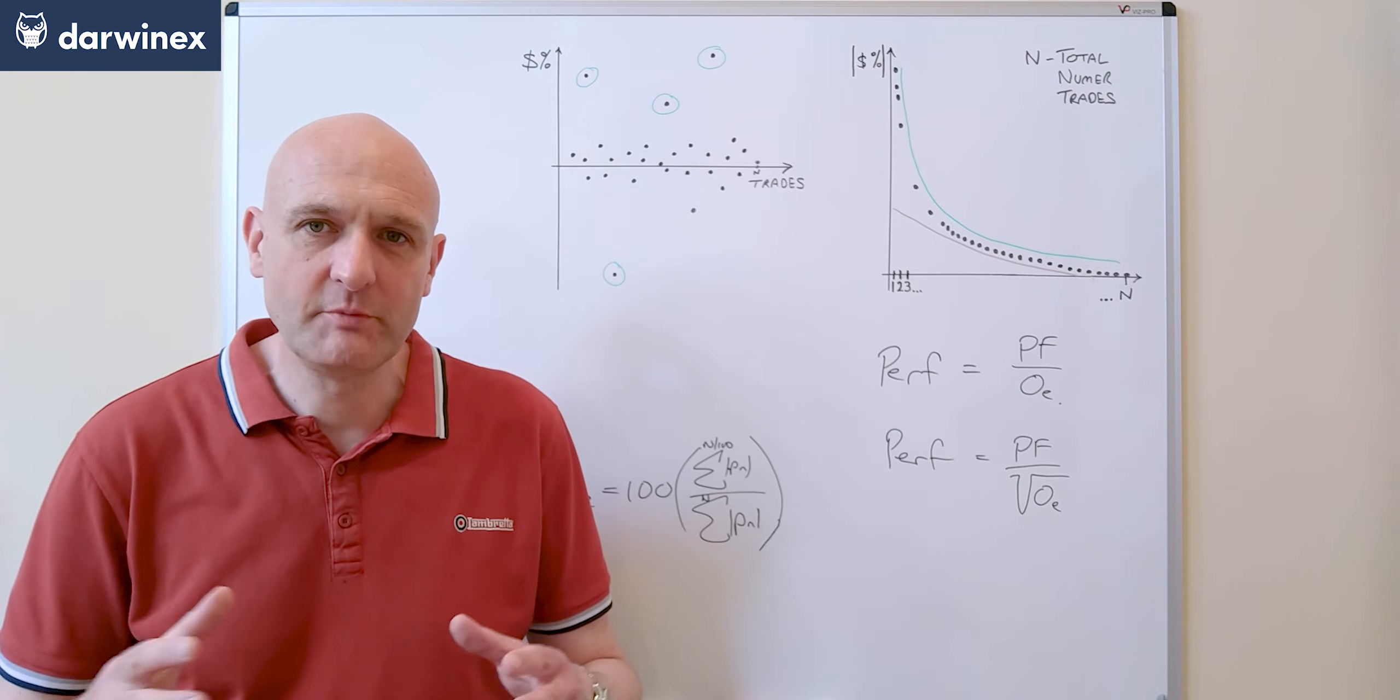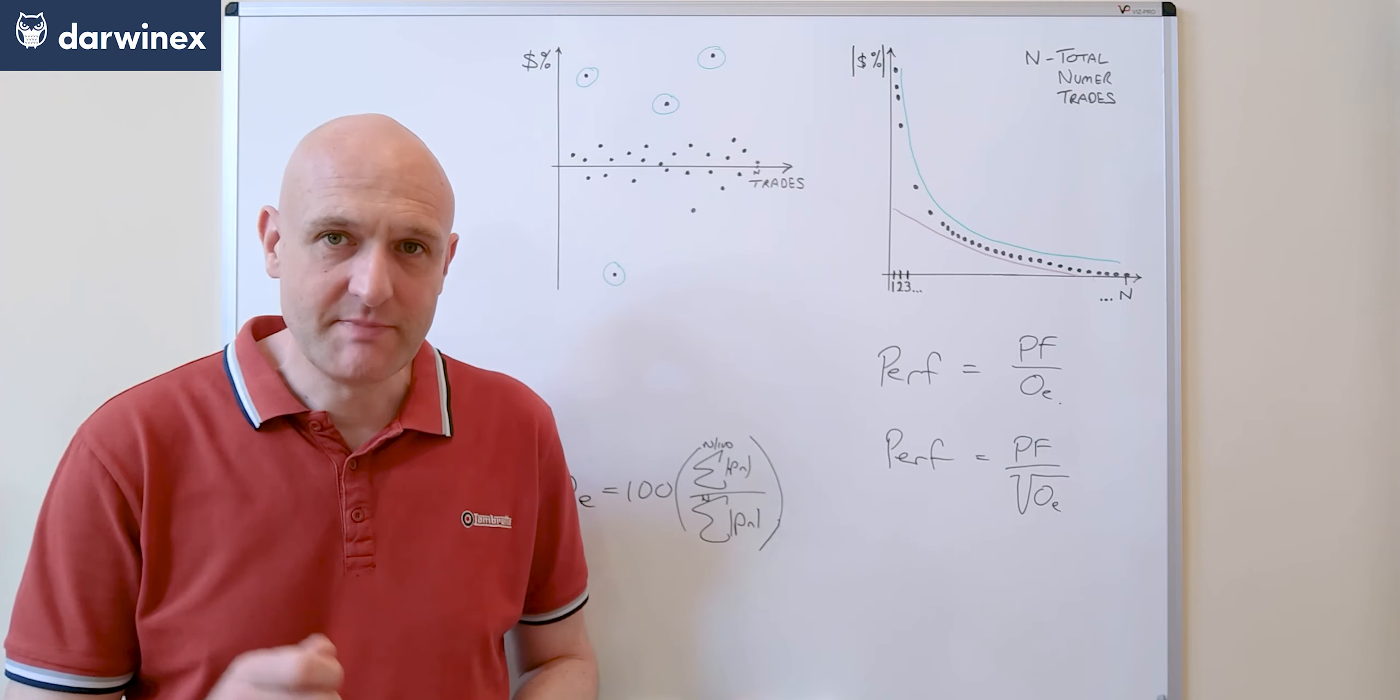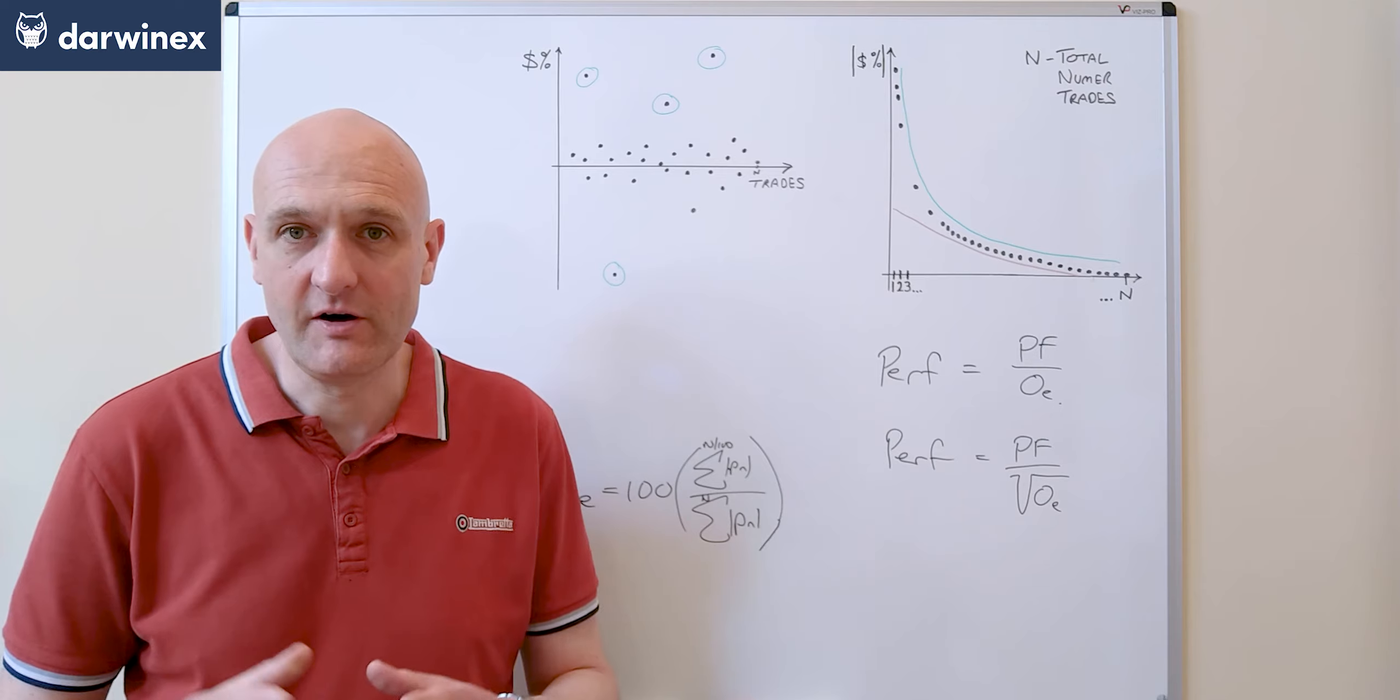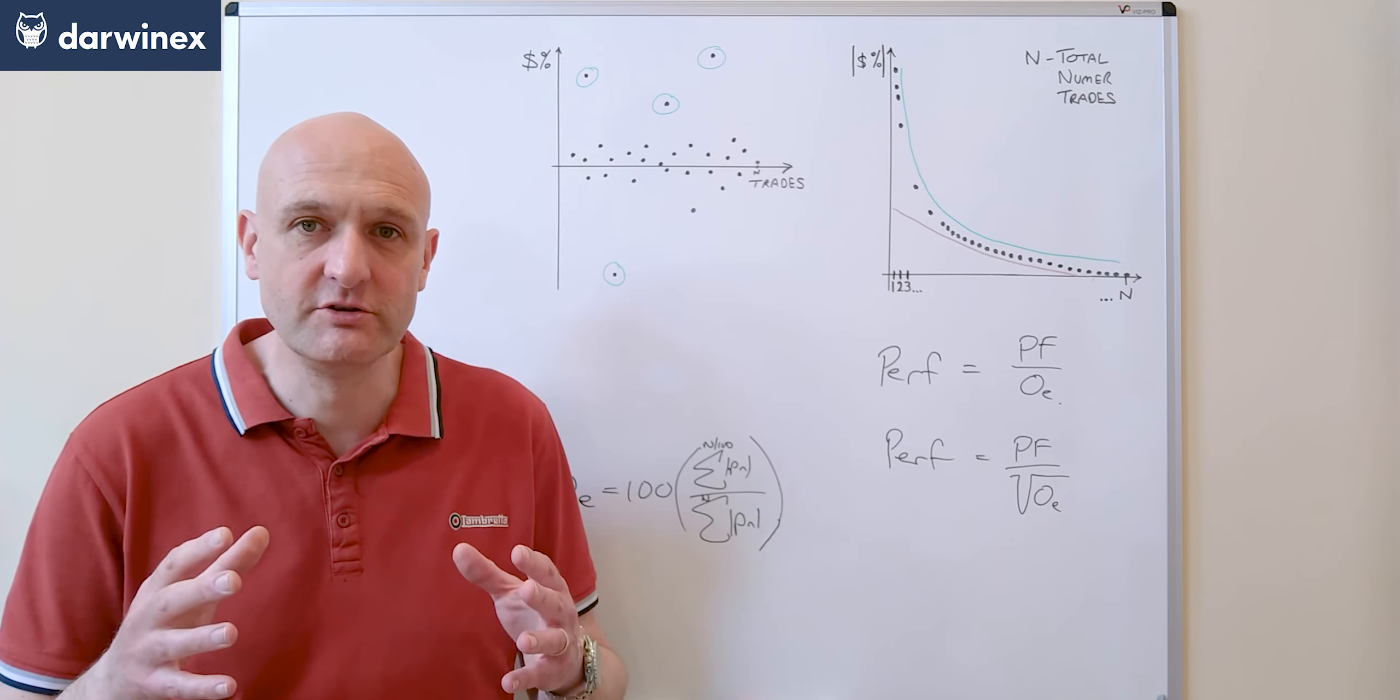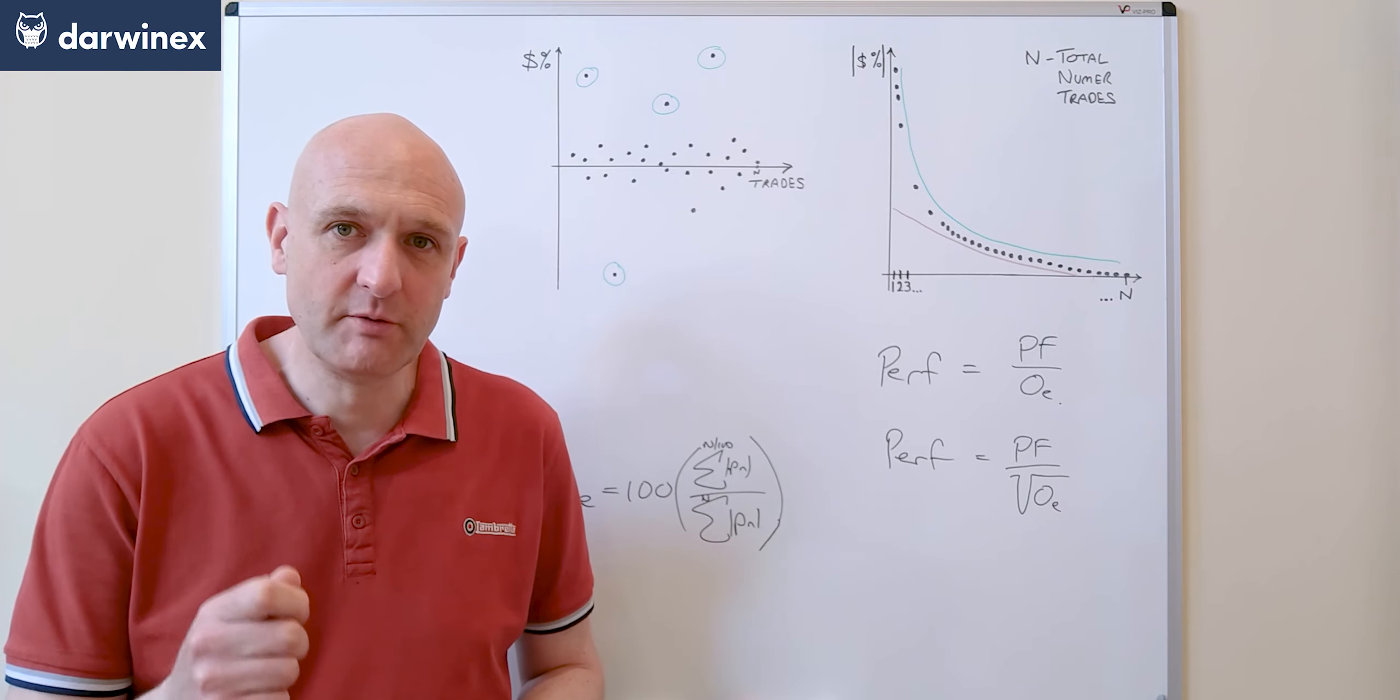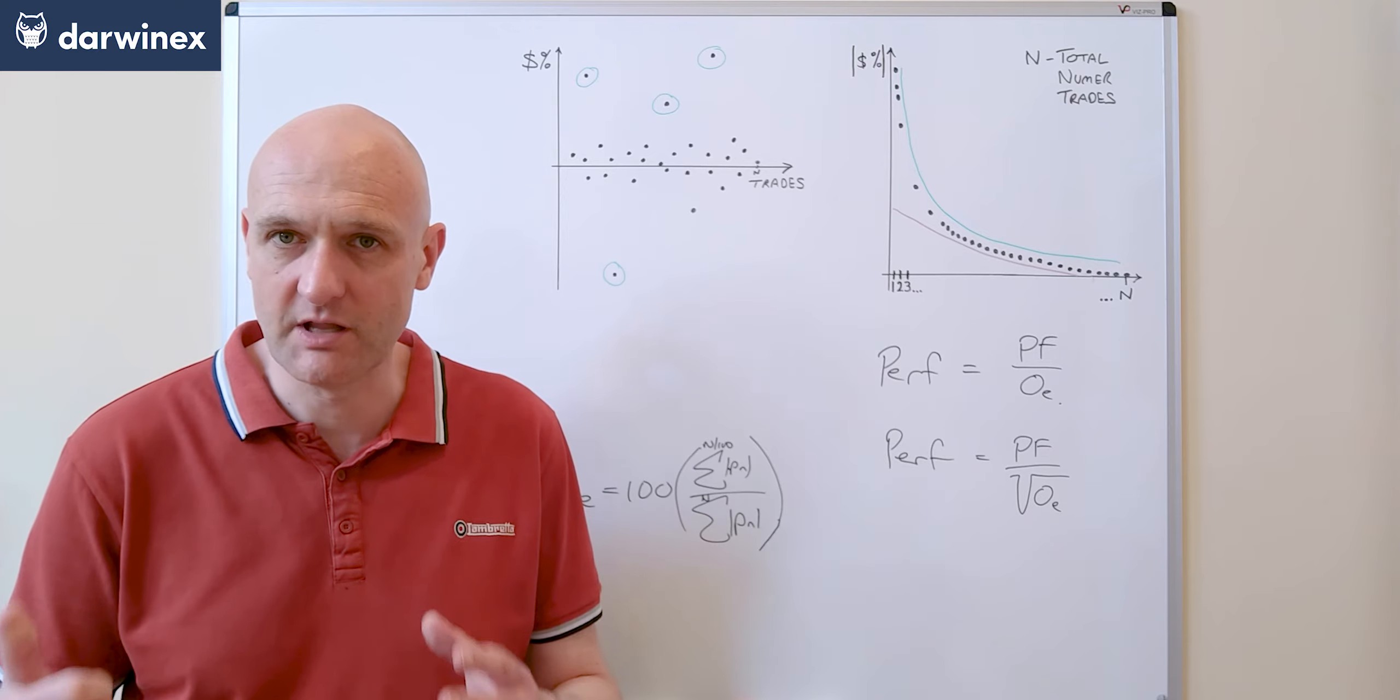So let's get back to the options we have to avoid the effects of overfitting. The last method that I just covered is in my view the best option so far and taking this approach will certainly help to choose more robust parameters. But of course it still has the problem that it won't protect you from future events when you trade your system live.